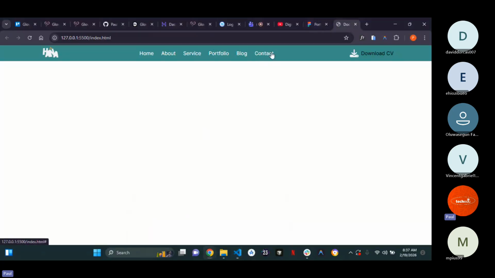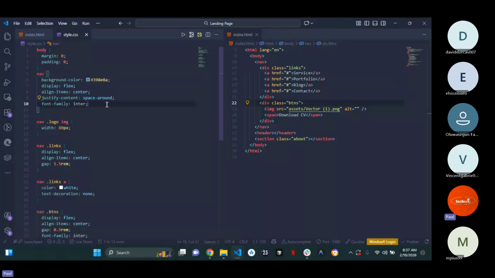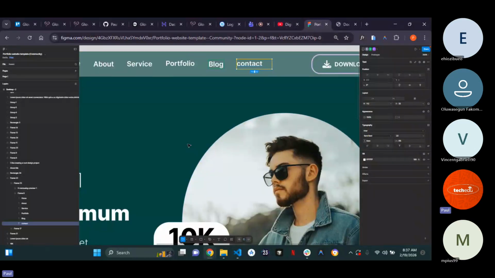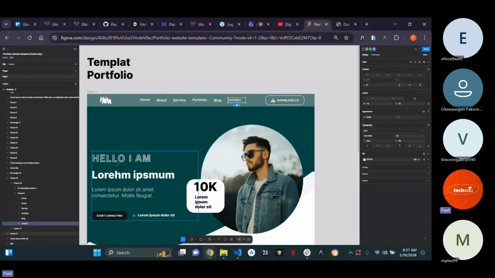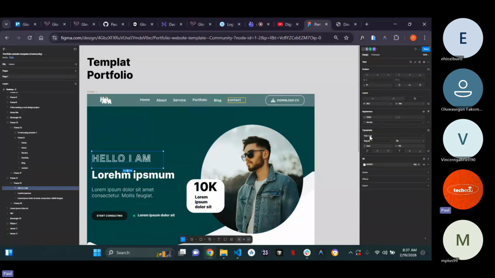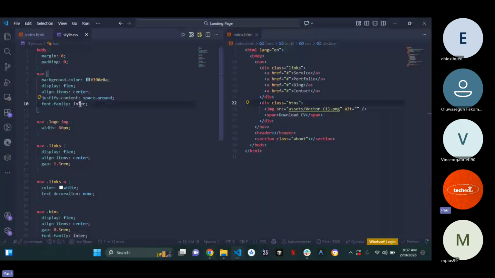So now I've changed my own font to Inter. All you have to do is go to the navbar and change the font family to Inter. It's going to affect every single font on the navbar. Now, let me give another example. If you look at this particular one, let me hover on this Hello I am. What's the typography here? Train One, not Inter. The font family here is Train One. Now let's say I want to give this place a font family of Train One. Now let's see what we have.